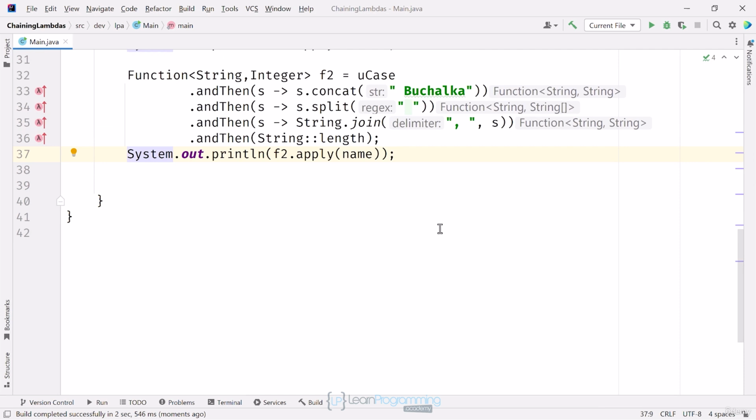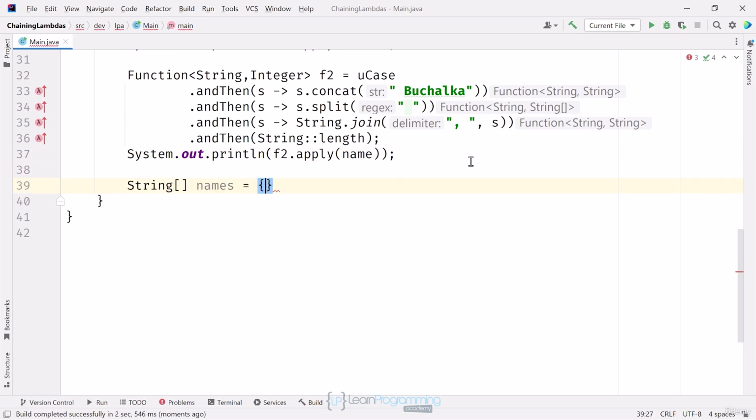The andThen method is also available on the BiFunction and BinaryOperator, but not for any interfaces that have a primitive argument like IntFunction, DoubleFunction, or LongFunction. The Consumer and BiConsumer interfaces, as well as the primitive versions of Consumer, also have an andThen method. Remember, a Consumer doesn't return any data, so whatever the input is at the start of the chain will remain the input for any following chained expressions.